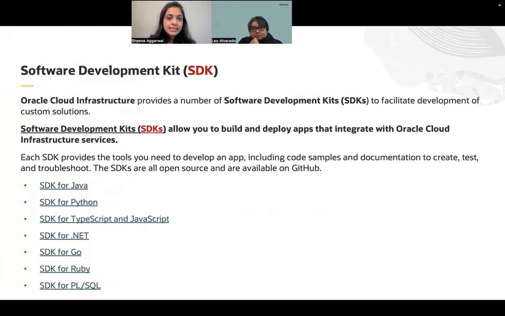These SDKs allow you to build and deploy apps that integrate with your OCI services. We provide them for various languages like Java, Python, TypeScript, JavaScript, and many other languages.